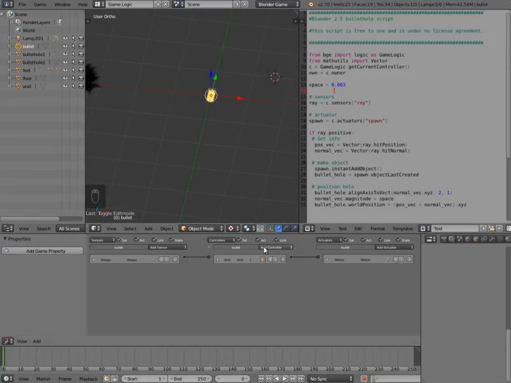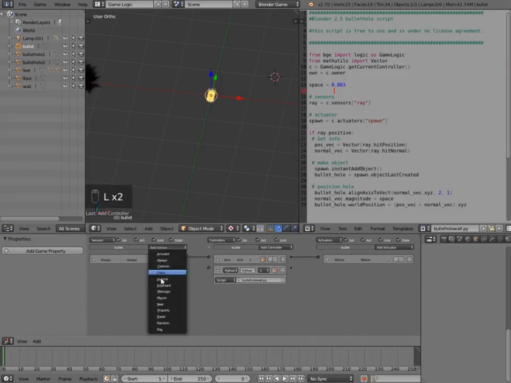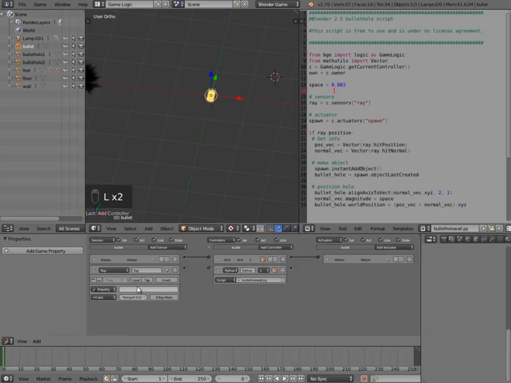To our bullet here, the first thing we're going to add is a Python controller, and we're going to select our text script. We should probably call this bullet hole, and this is for the wall, so we'll call it bulletholewall.py. And then down here we're going to add a ray sensor, and this is going to be looking for the property wall because it's for the bullet hole wall.